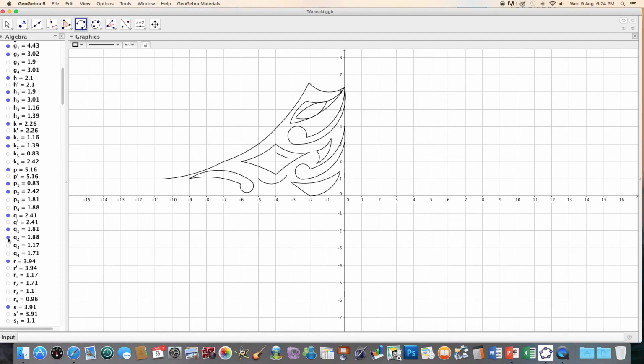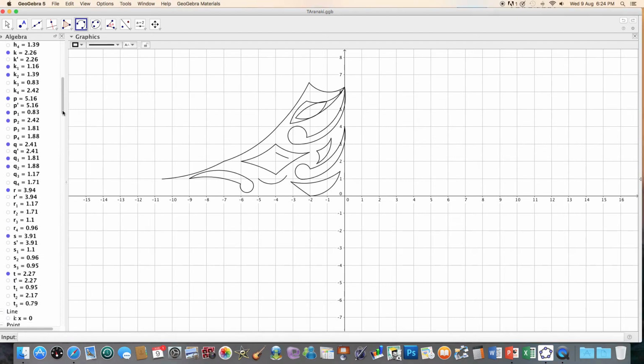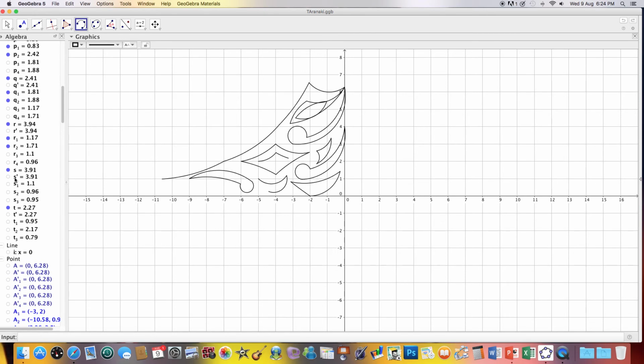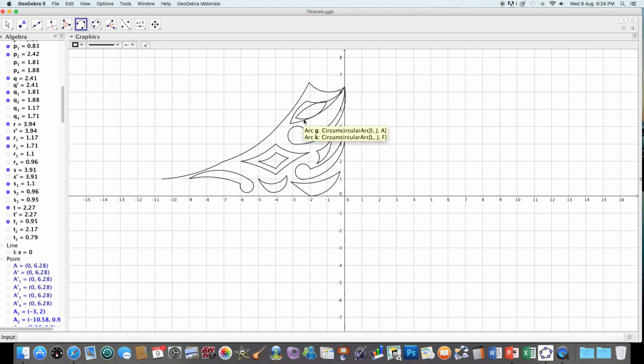And you can see how they're all in the first quadrant. So there, I think, is all of my patterning for the first part.